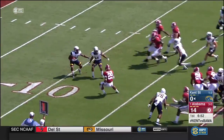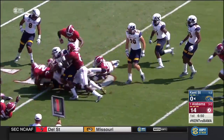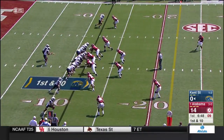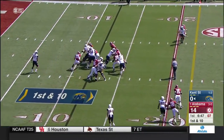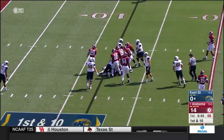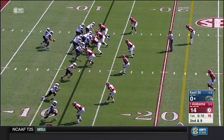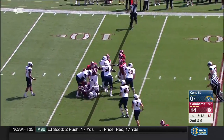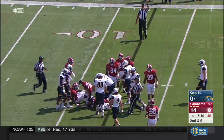Will recover, only in time to get popped and drilled at the 11. The Tide, at the rate they're being injured. Here's Rankin on the left side. Kobe Brissett was said to likely play 2 quarterbacks today, including George Bolus. Rankin, nothing doing there. Swallowed up by Dalvin Tomlinson. You saw that.